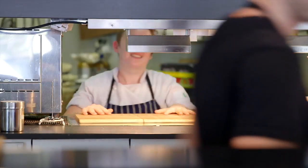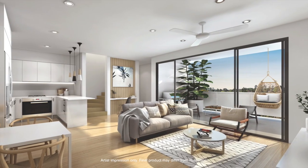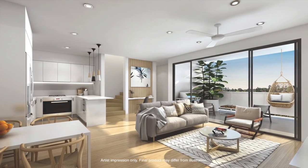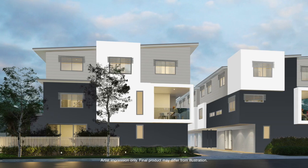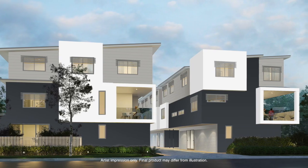The townhouses are quite large — from 160 square metres up to 200 square metres. They've all got two car accommodation and they're three bedrooms. They are quite spacious in comparison to what else we've noticed on the market at the moment. Every unit has a large north facing deck, so through winter you get beautiful sunlight coming not only onto the deck but also into the living rooms themselves.